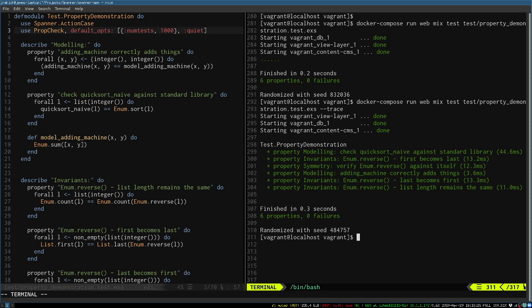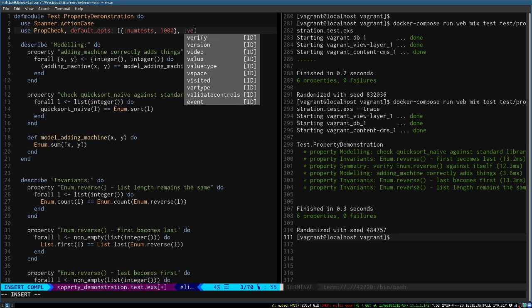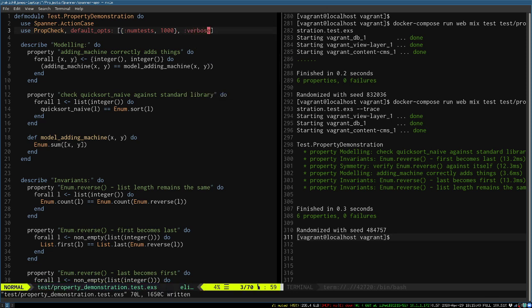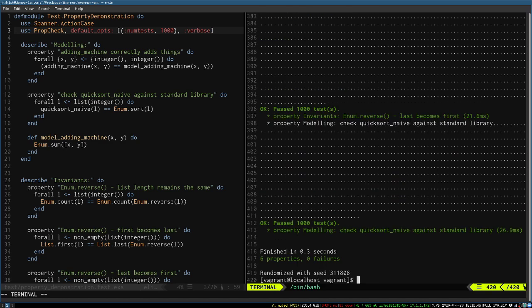When property tests run, they do a bit more than just run the code once. In fact, here I've set the number of tests to be 1,000. And I'm going to change to a verbose test mode, which means all these tests are going to roll out, and each of these individual dots here represents one test.